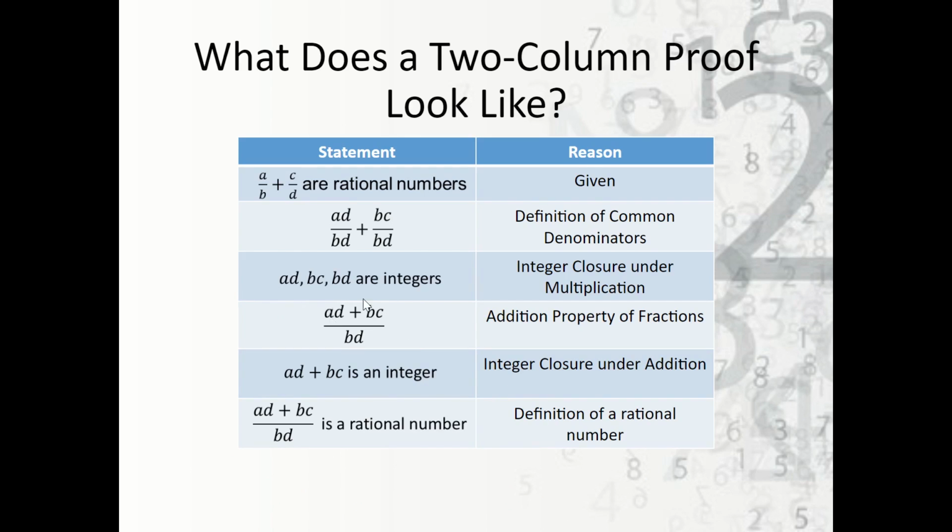We know that this number and this number will be an integer because we know that integers are closed under addition. So if I add any two integers together, I get another integer. So now if this is an integer up here, and the result down here is an integer, then it becomes a rational number. That is just the definition of a rational number, because the definition of a rational number, as we stated earlier, was that the numerator is an integer, the denominator is an integer.